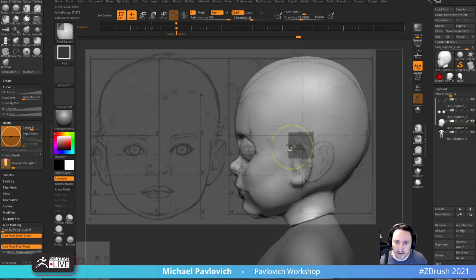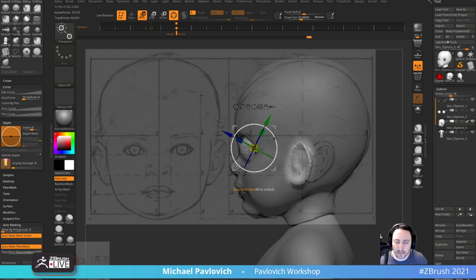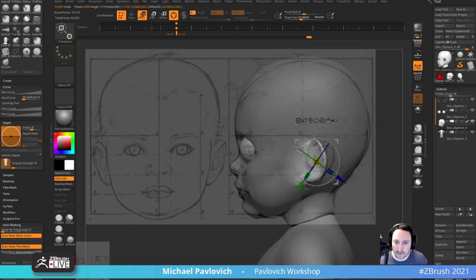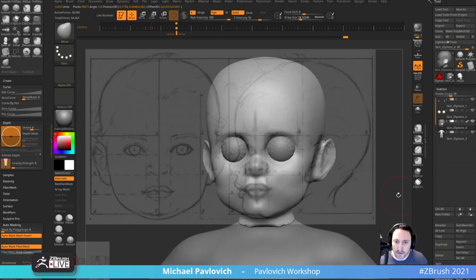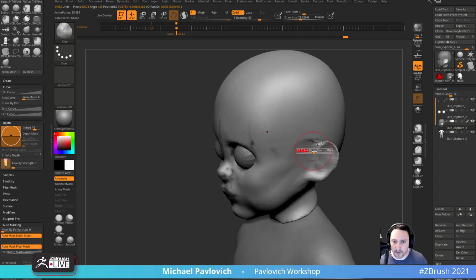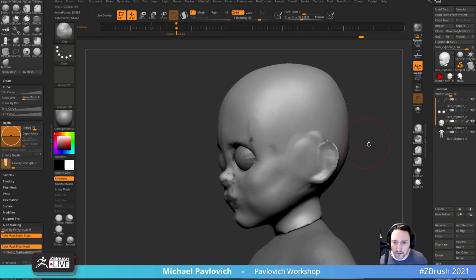And this ear is a bit off, so we're going to go in here, hold down Control, go into Mask Pin. We're going to mask this ear out, hit Control, tap in your document. We're just going to scooch this back and put it on a slight angle to match that ear here. Control drag again. And you always want to be working on the round, so if you ever do anything bizarre like this, you can always go through and correct it.